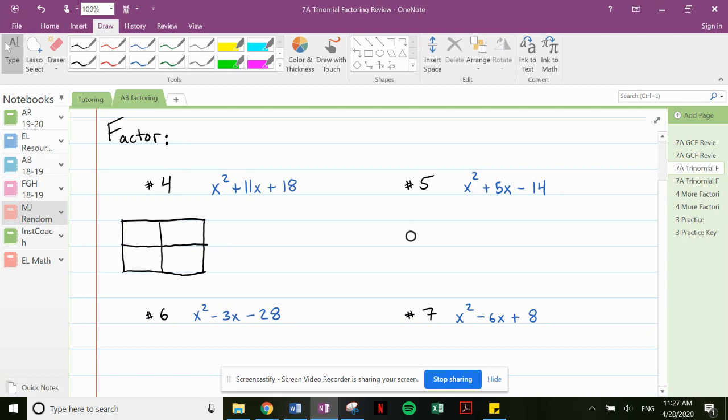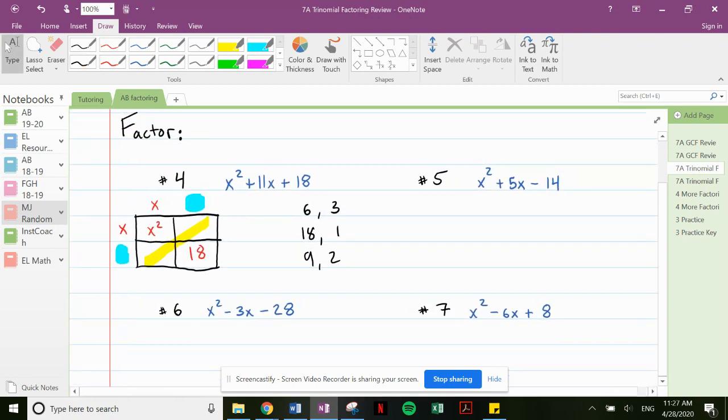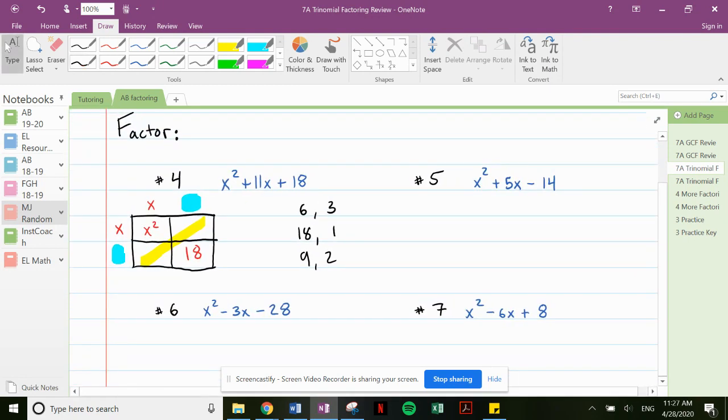So I know that in x squared plus 11x plus 18, that 18 comes from multiplying 2 numbers in the top right and the bottom left, and the x squared comes from multiplying x by x. So what I need to fill out is what those 2 missing values in my binomials need to be, which multiply to that 18. Well, there's a few options here, right? We could have 6 and 3 multiply to 18, 18 and 1, 9 and 2, not to mention -6 and -3 also multiply to a positive 18.